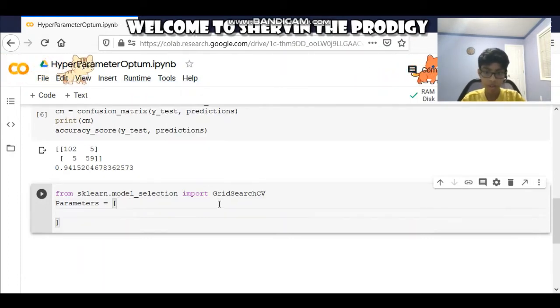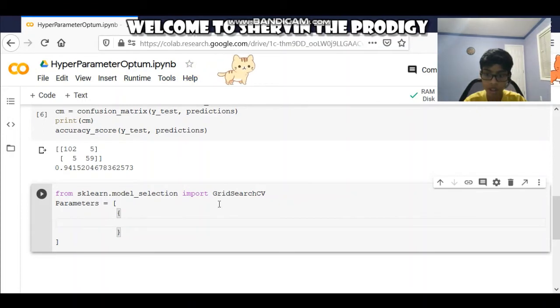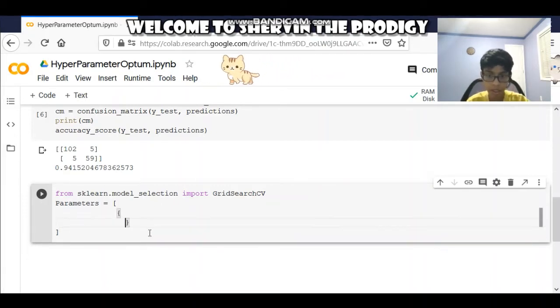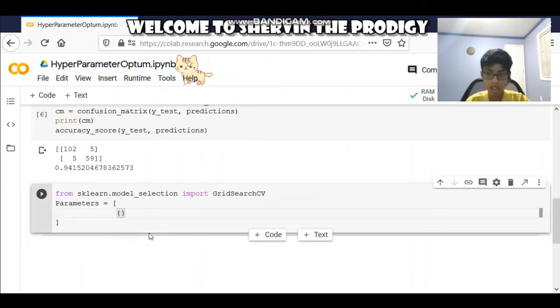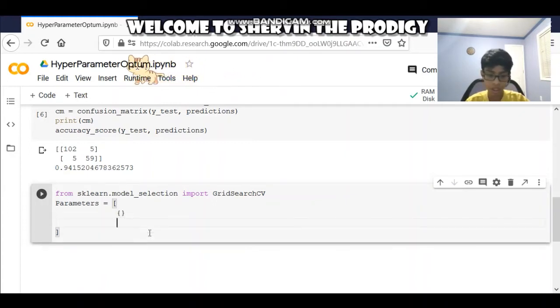So I'm going to do this. And inside here, I want to have another pair of brackets. So now you have this bracket. Inside here, you're just going to write your dictionary stuff. I'll rather have them be close to each other. Okay, so I'm going to have another one right here.